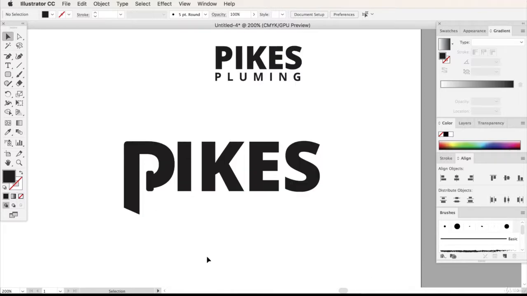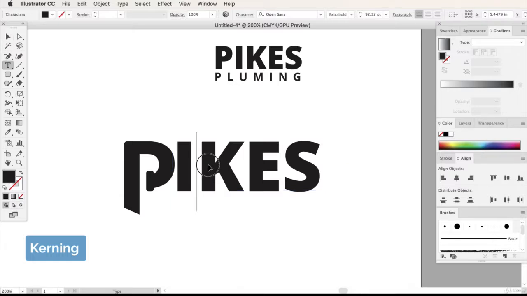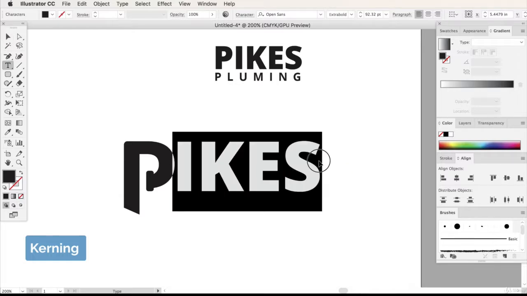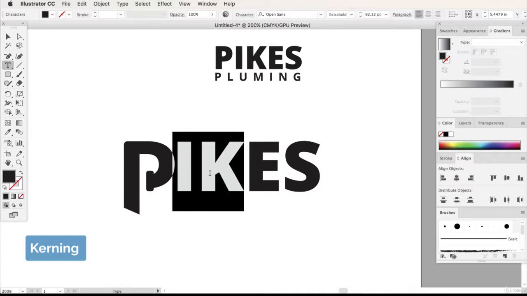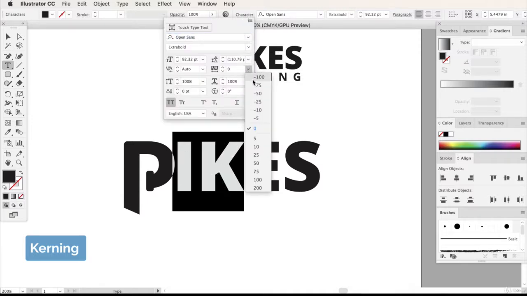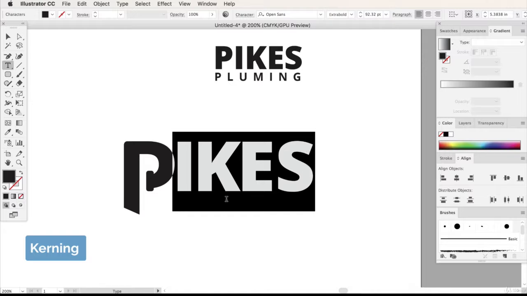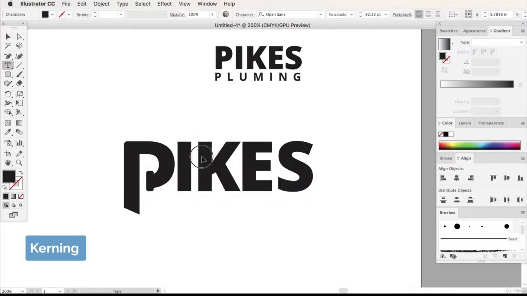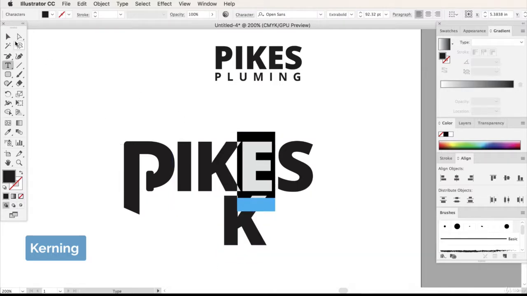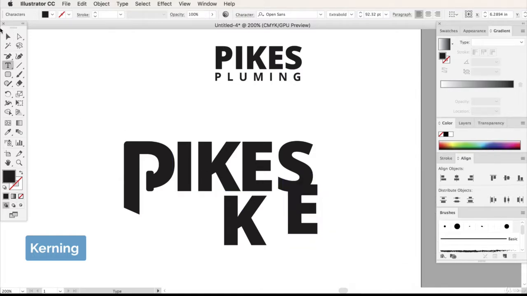And I think we definitely need to work on the kerning. So the spacing between the characters is the kerning. So we can do that a couple of ways. We can keep all this as one block of text and just manually reduce the kerning by highlighting two, going to character and reducing the tracking. We can keep doing that, which is nice because it stays editable text if we really want it to stay editable. Or we can copy and paste each letter out and we can have total control over each character. So copying, pasting each character out, creating its own. And this is what I prefer because I love having ultimate control over each character.